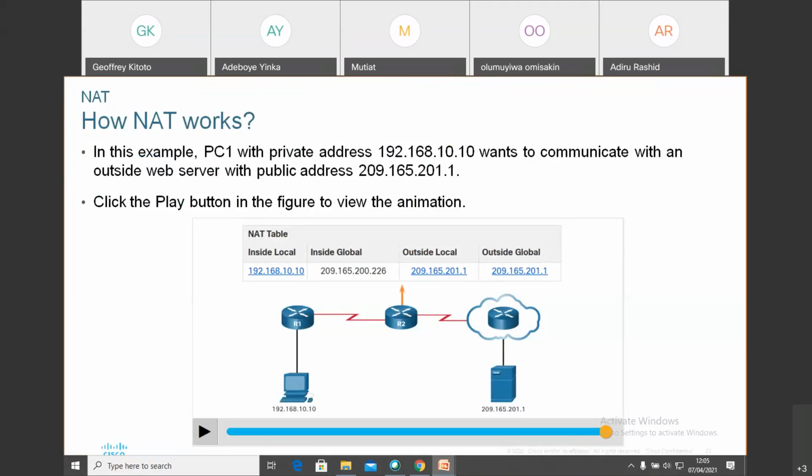So outside global, after translation, of course, there's a typing error. This one needs to change to this, because after the translation, that will not affect this one here. This one must be retained because it's the local. So this one here, 226, should be the last one outside global after that translation. Okay, I hope I'm clear, Rashid.